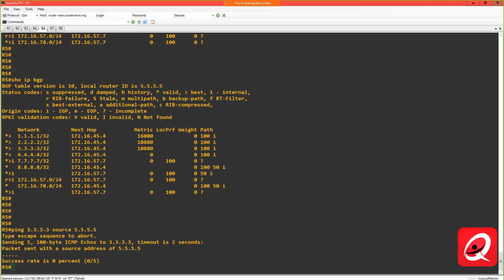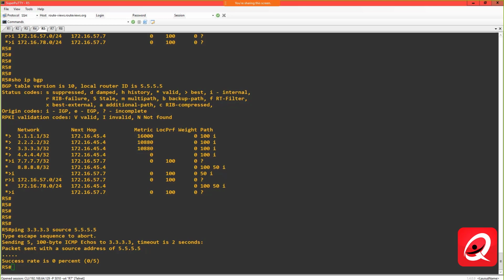IGP routing is used to build reachability between infrastructure links. BGP is used to build end-to-end reachability between where the application segments live. And that's where the decision process comes into play. Just keep that in mind as you're doing your troubleshooting.